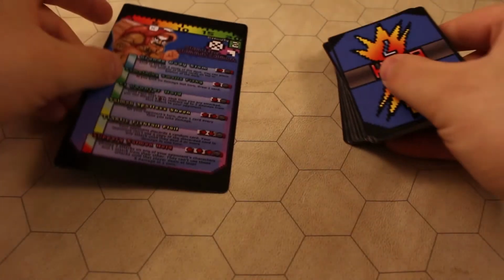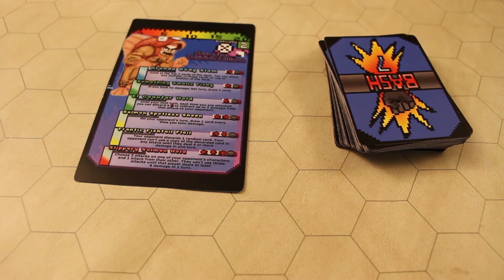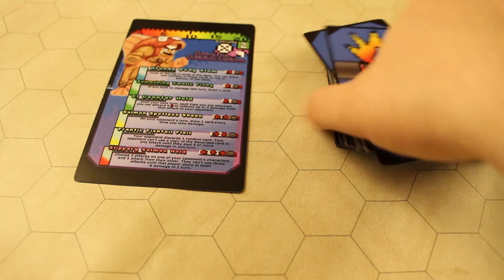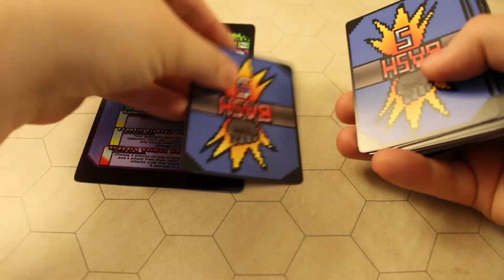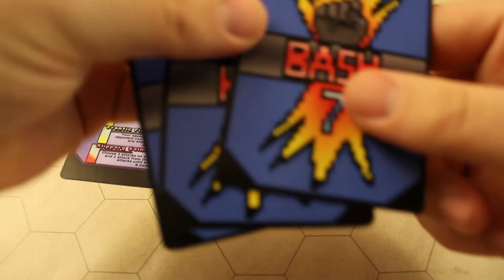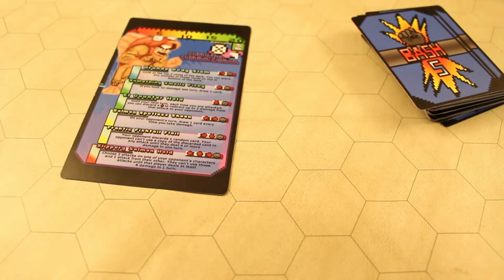The final action that you can perform during your turn is a block action. In order to perform a block action, the first thing you need to do is take at least 1 card from your hand and shuffle it back into the deck. After you've shuffled your hand back into the deck, you pick up the same number of cards that you've put back into the deck, plus 1. So you're gaining a little bit of a hand from doing block.